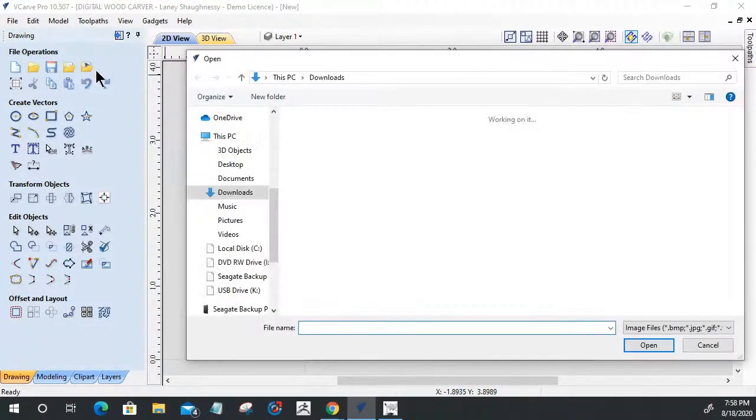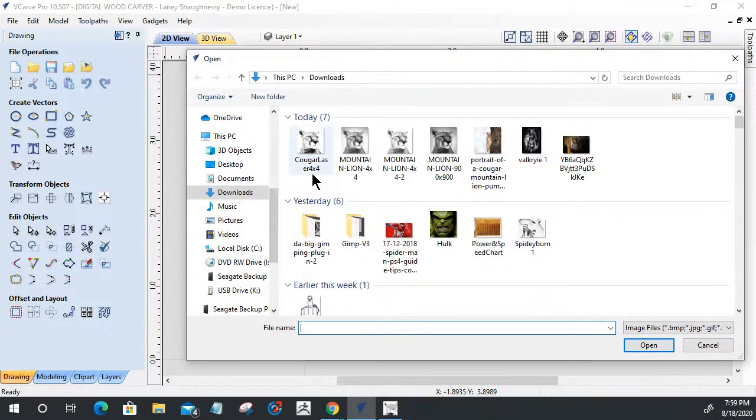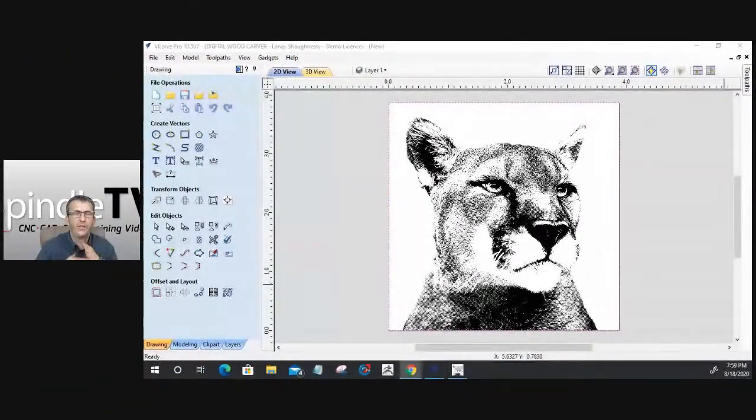And in that bitmap, I'm going to come in here to my Cougar Laser 4x4 image here, and I'm going to click open. All right. And now let's pause for a second. I could have just imported that lion or that cougar image straight into Vectric, right?